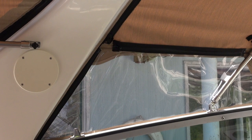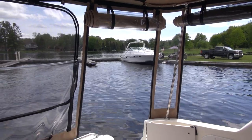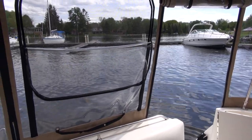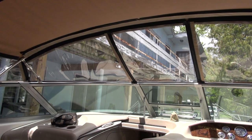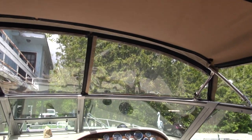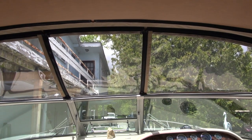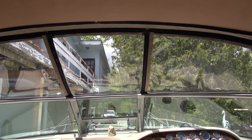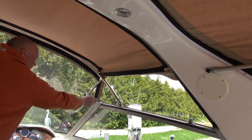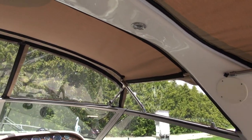It's probably one of the biggest complaints we get from boaters — they want the water to stop coming in in the rain. So we put a rubber gasket all the way around the front and we've flapped your front windows — there's a velcro flap on the outside that comes out two inches, actually to the edge of your heads on either side. If you're in a driving rain, the likelihood of water coming in is reduced drastically. We also changed some of the lines on your zipper to make it look like it's supposed to be there — not an afterthought.